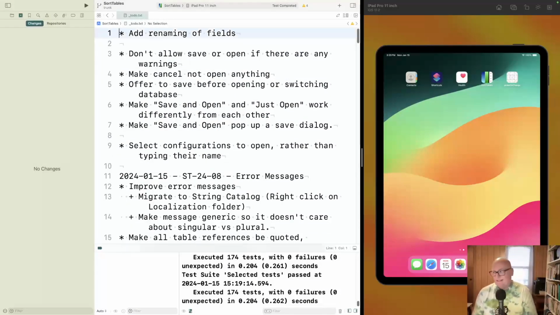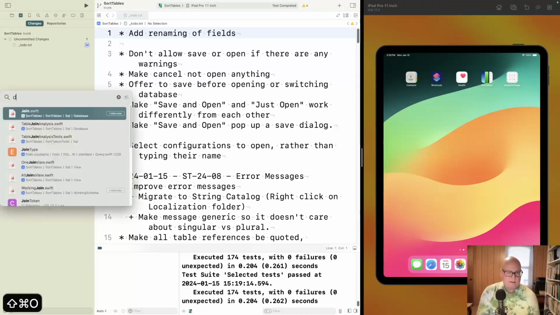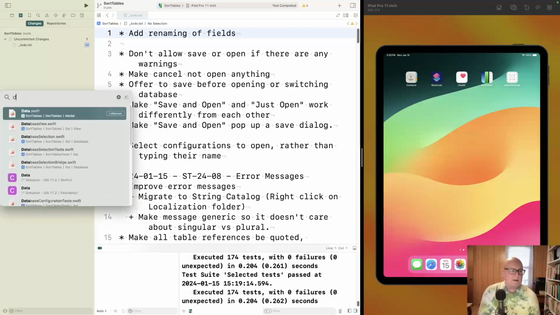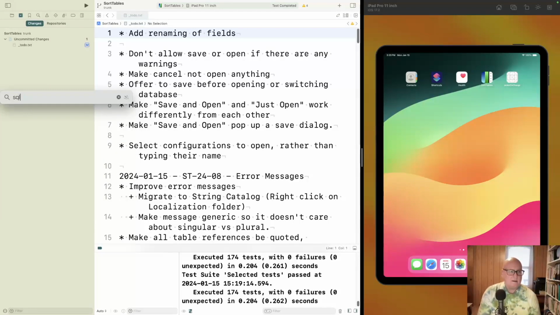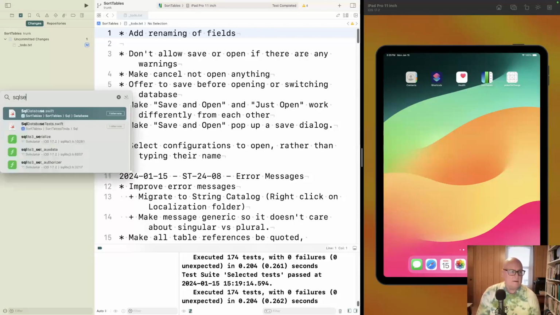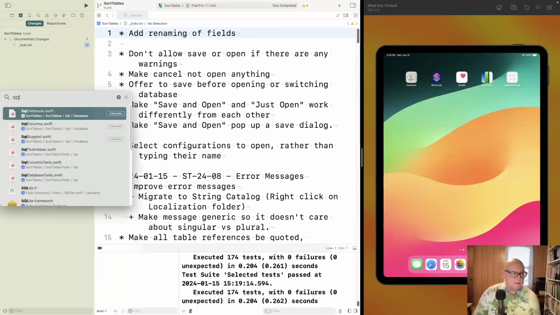Okay, that was the easy stuff. If you think back to the last couple of weeks, we've been dealing with renaming tables. The column names might not need IDs if the rename is just for presentation. Well, I think we'll see what we think as we go, but these column names, well, okay. Where's that database selection stuff? No, it was SQL selection. SQL.